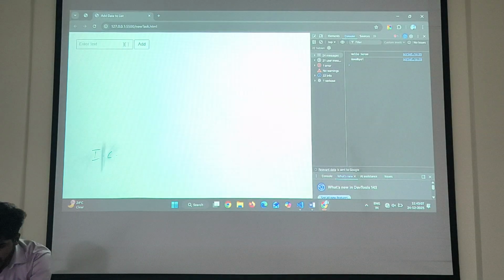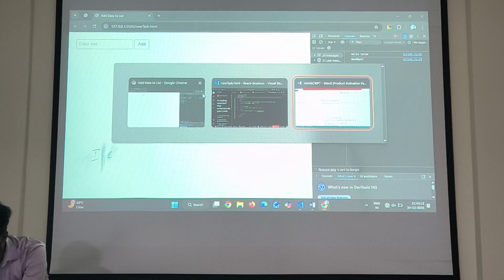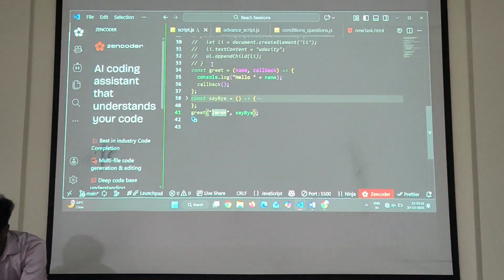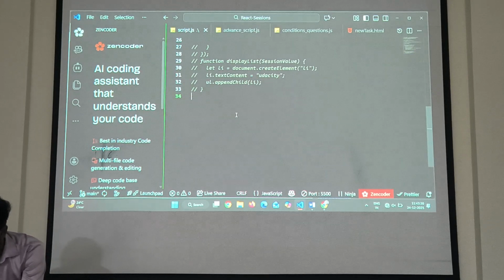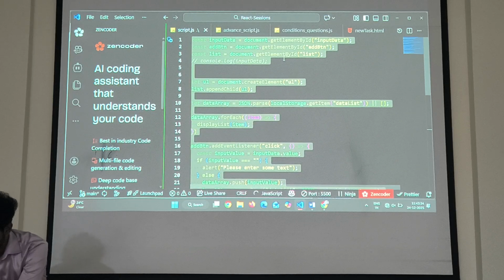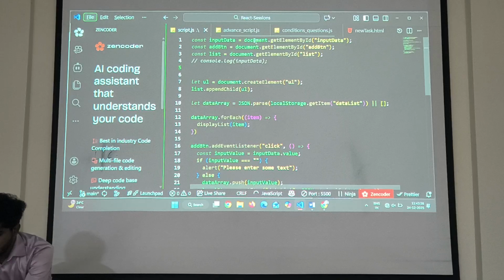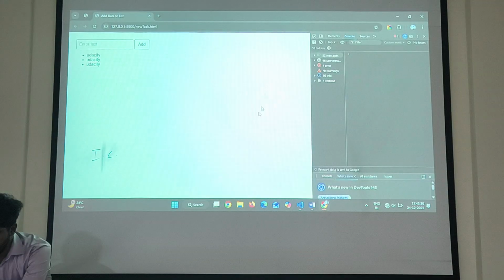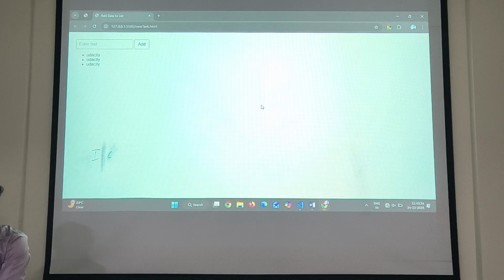Okay, let's see here. See here, the document defines the whole thing, the whole HTML is defined by the document.